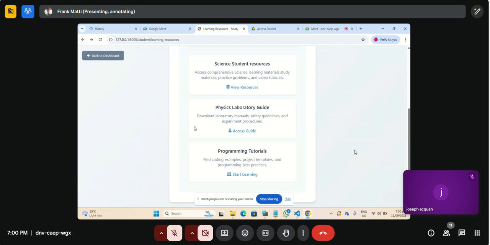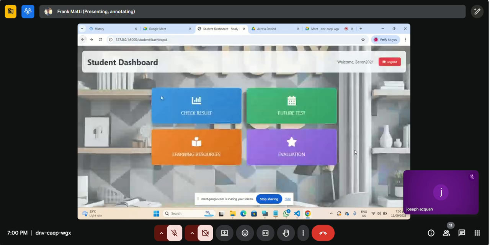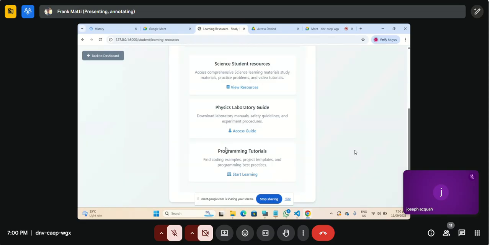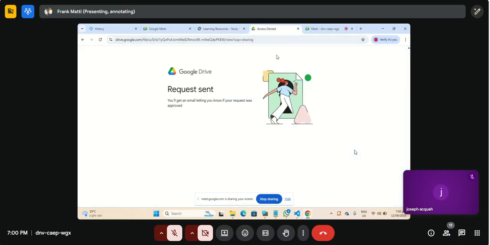Okay, so moving on to the evaluation. Before moving to the evaluation, if we use your own account, is it going to work? Yes, it is going to work. But the problem is there is two-step verification and your phone is not with you. So we are not able to validate this point. Okay, no problem. Let's move to the next section of your website.